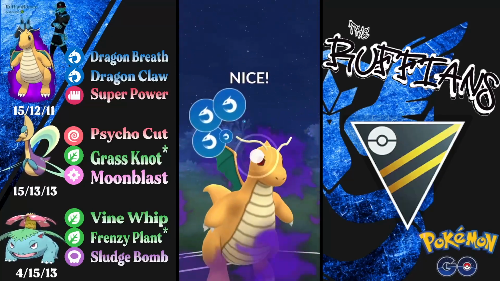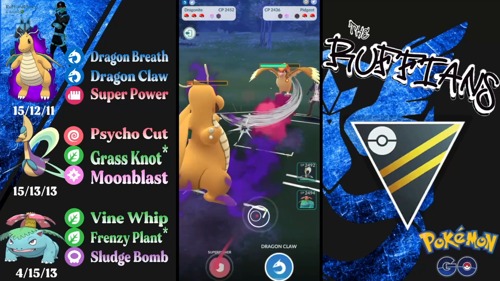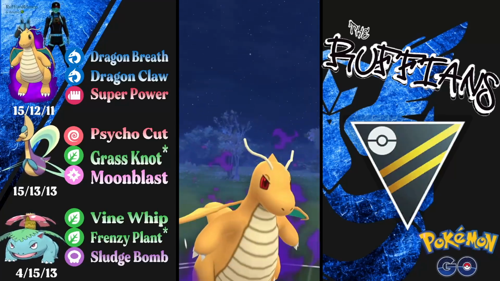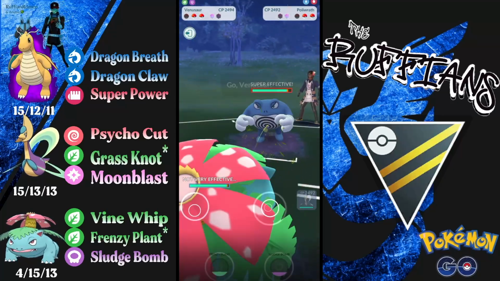And most of the time what you want to do is oppress with Dragonite, and in this case we're going to stay in the lead because Pidgeot would be horrible for Venusaur. I'm not rocking a Shadow. I recommend the regular one. I think overall for this team, regular Venusaur put in a ton of work.